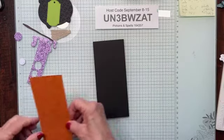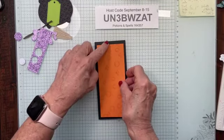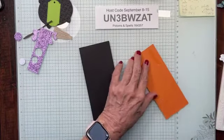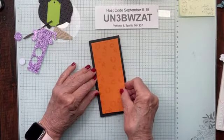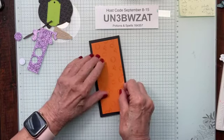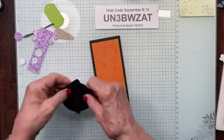This is 2 1/4 by 5. You could again make this 5 1/4, but I was trying to save on paper. If you wanted it to fill out a little more of your candy bar holder, it might also depend on what candy bar you get to fit in it, how long you want this piece to be. But that's how big mine is, 2 1/4 by 5.